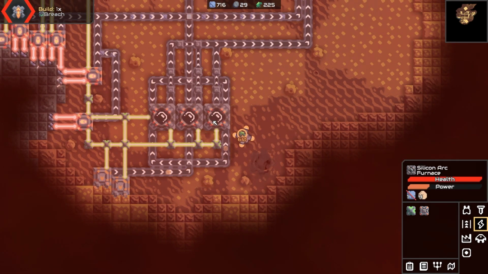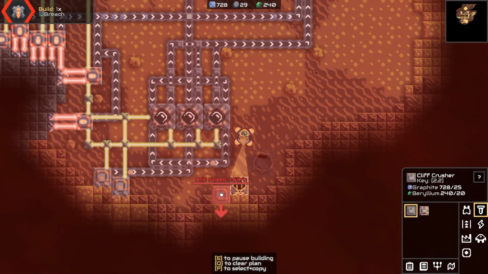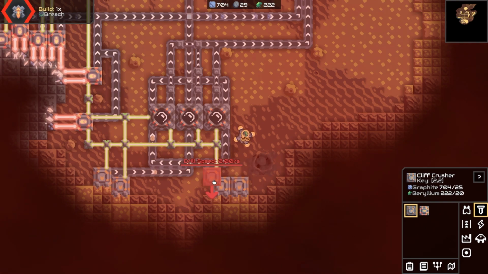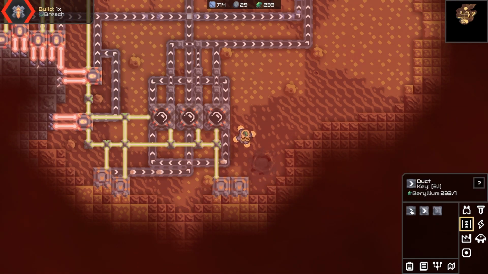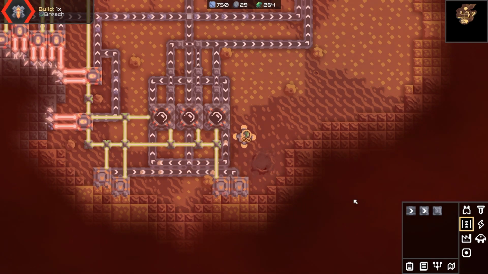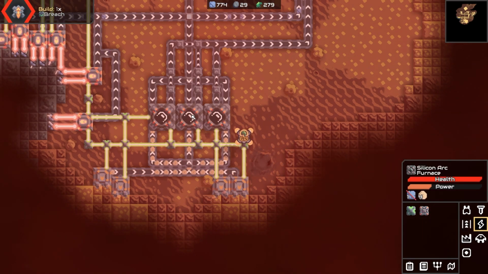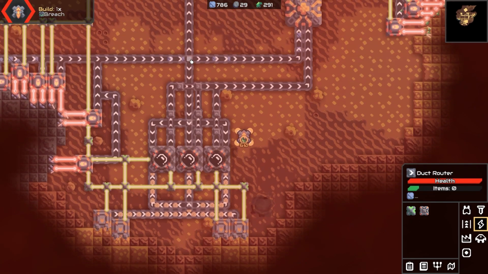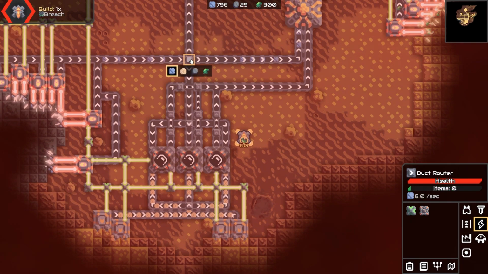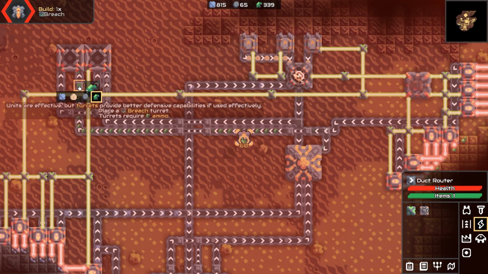Brilliant. Okay, the real question is, are we going to have enough cliff-crushing capability? And I would wager almost certainly not, but the good news is that we can fairly easily, if we need to, that is, crush more cliffs. That's going to be fine, I think, and we're going to need to get one more power source. Beautiful. How's that looking? Graphites. Why do you not want to work? Don't know. Don't know at all.